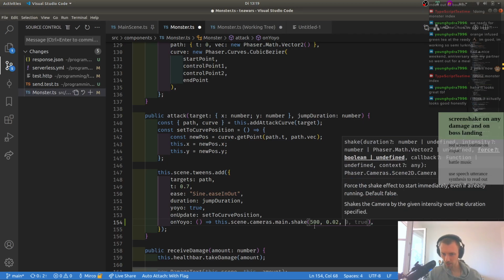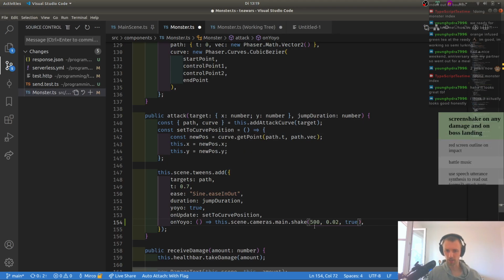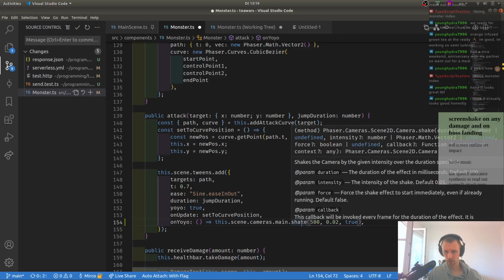So one more thing is that I add this true parameter here. That's the force parameter, and it forces. Usually Phaser would queue up all the screen shakes, but if we are 20 adventurers and all of them attack at the same time, it would play one screen shake after another.